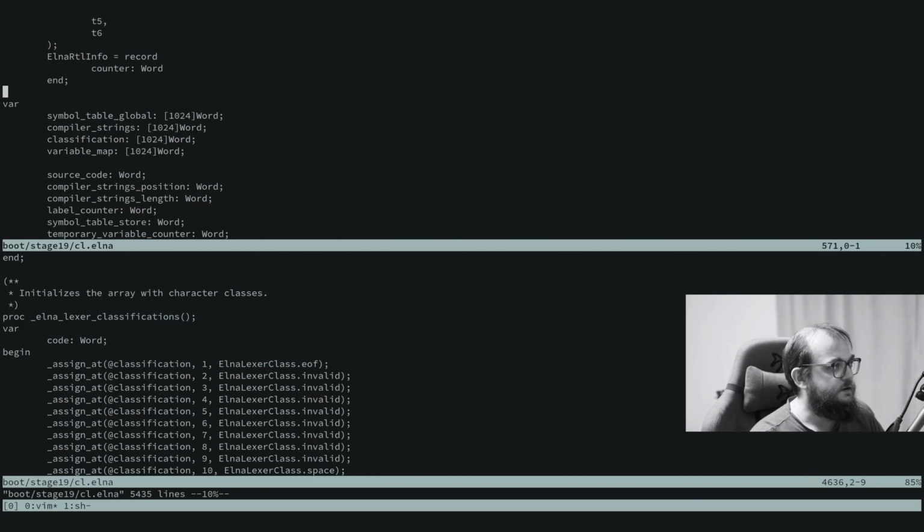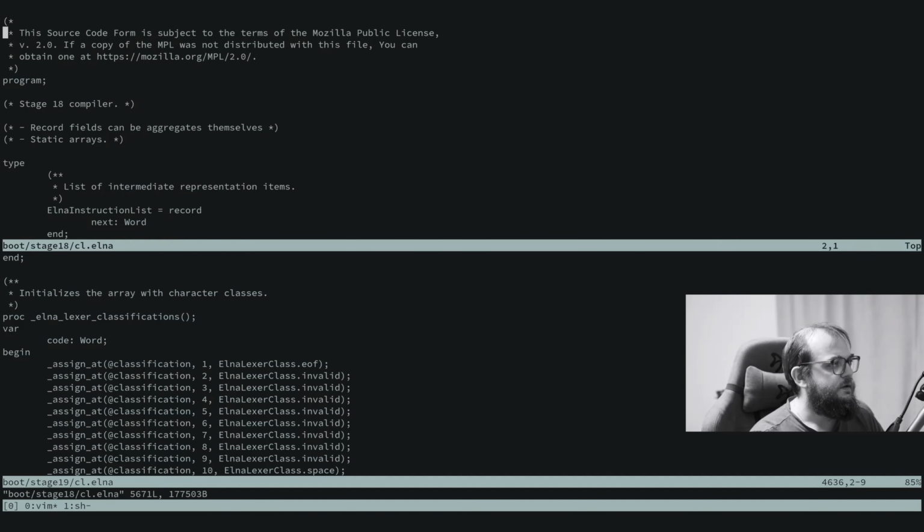So we do not need the 18th stage anymore. By the way, we can just write here, so record fields can be aggregates themselves, static arrays. Yeah, this is actually part of static arrays, I just haven't implemented it.